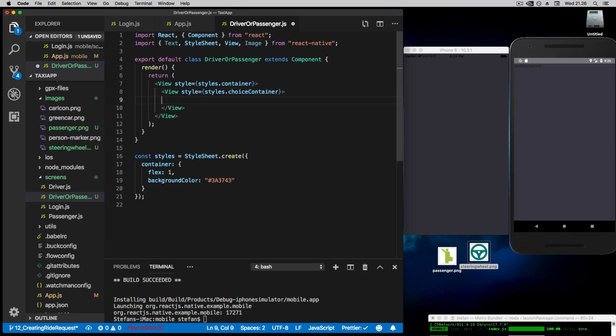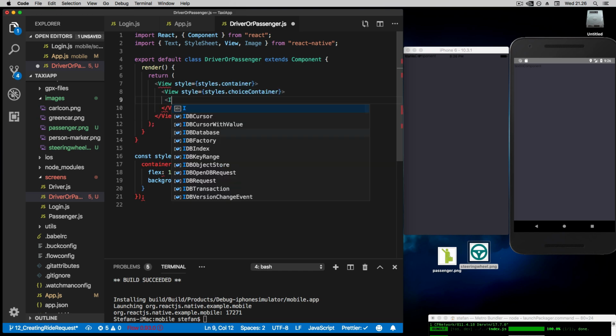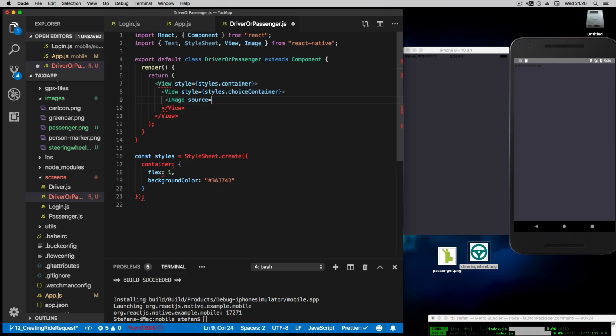Let's go ahead and build further onto this. Let's put in an image, the source, and then let's say require, pass in the path to the images. And let's say we take the passenger first. Now let's take the steering wheel first.